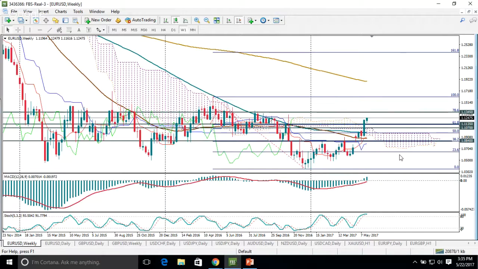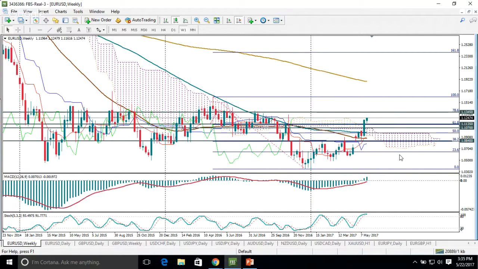The main reason of this bounce in the euro-dollar was certainly political turmoil in the United States, which weakened the US dollar. I think that this is pretty clear. But the situation doesn't end here, and we have some underlying factors for the euro which are positive. Political risk in the euro area has subsided. The European Central Bank is expected to taper its monetary stimulus, and the European economic performance is improving.